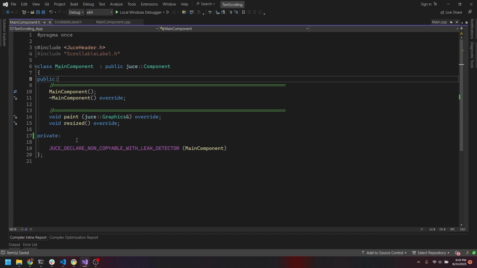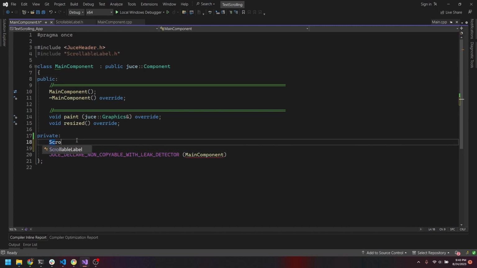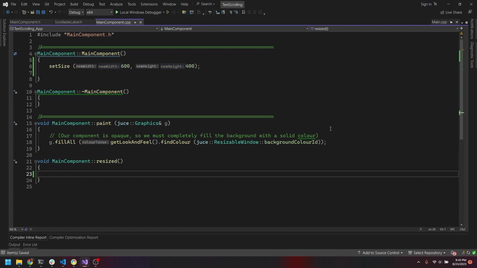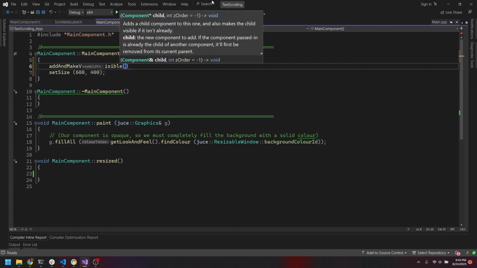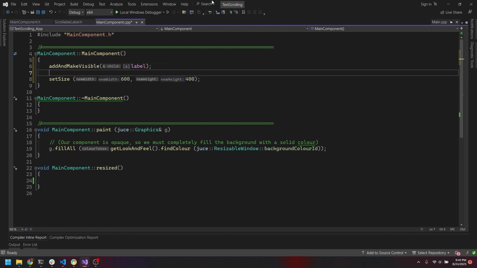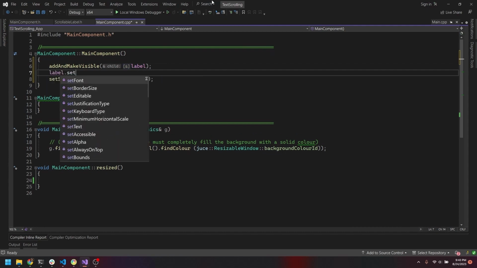In the main component, I'm gonna just create an instance of ScrollableLabel. And within the CPP file, let's just add this to the main component. Add and make visible of this particular component. Set some text in it.